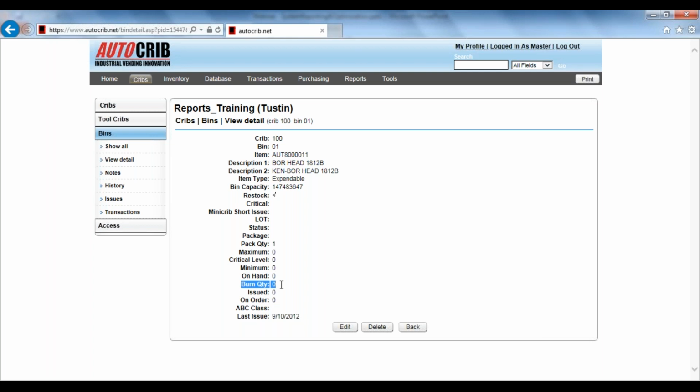The burn quantity has to be 0. The issued quantity has to be 0. And on order has to be 0. So once all these fields are zeroed out, I can just hit the Edit button and replace my item.